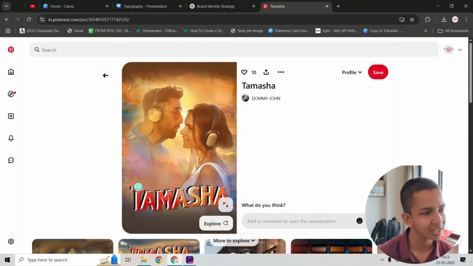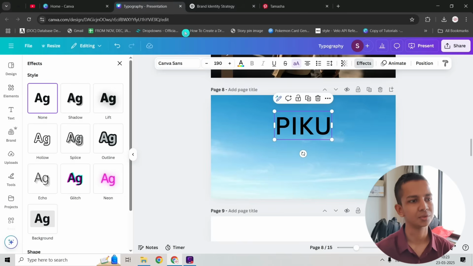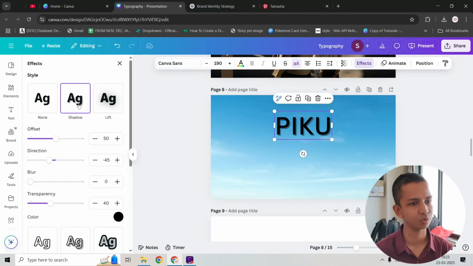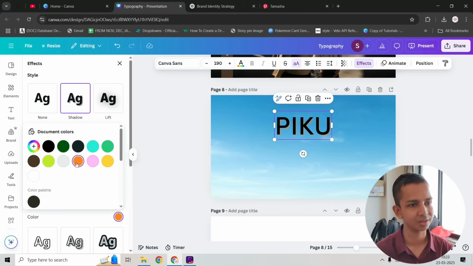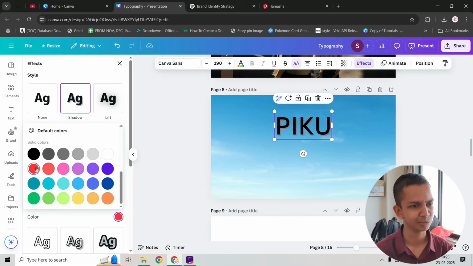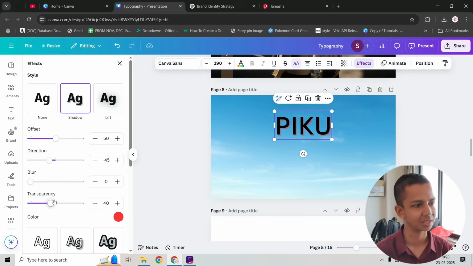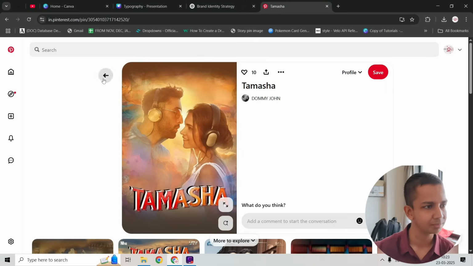Okay. So as you can see in this movie poster, we have three different layers: the red one, then the white shadow, then the black shadow. So this can be done with the shadow option. If I go to shadow and select the color pink or red, I will get the exact shadow. You can of course increase the intensity, change the direction, adjust the offset, and then adjust the blur option. So this can be used for the shadow one.